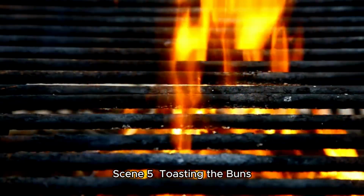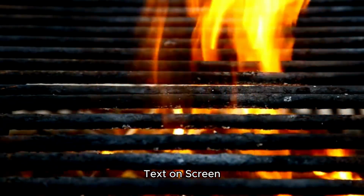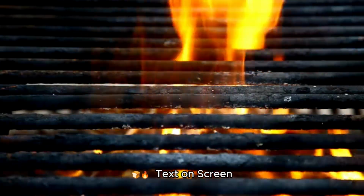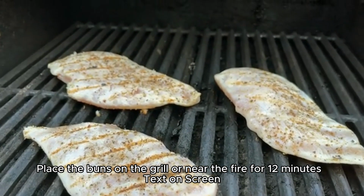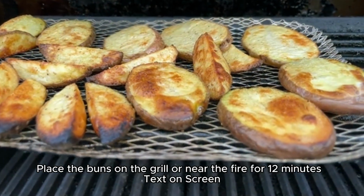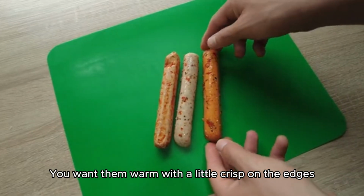Toasting the buns. Step 4. Toast the buns. Place the buns on the grill or near the fire for 1-2 minutes. You want them warm with a little crisp on the edges.